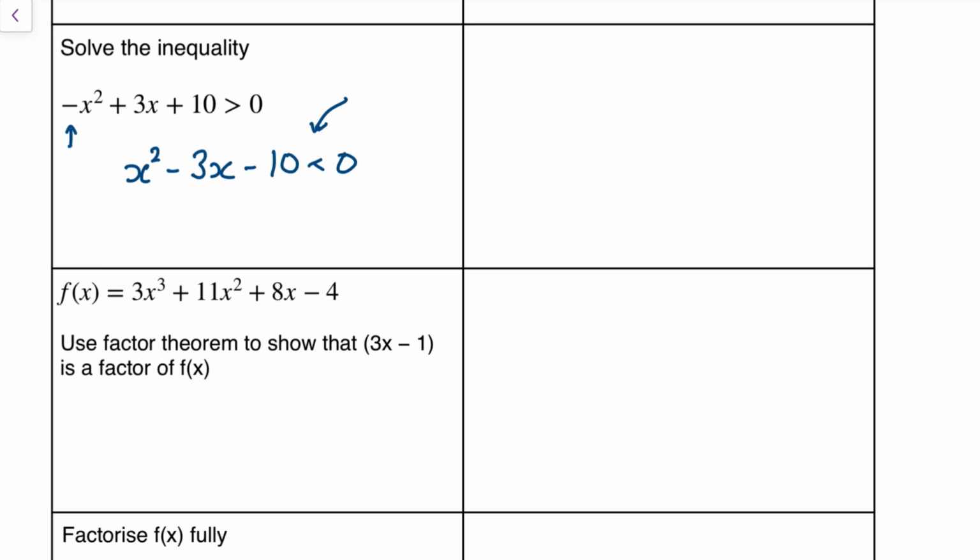So there's never traps in questions. They're just checking you've understood it. If I factorise this now, that's going to be x minus 5, x plus 2. 2 times minus 5 is minus 10, and minus 5 plus 2 is minus 3, and that is still less than 0. Then if I draw a quick sketch, always draw a sketch, it's just much safer.